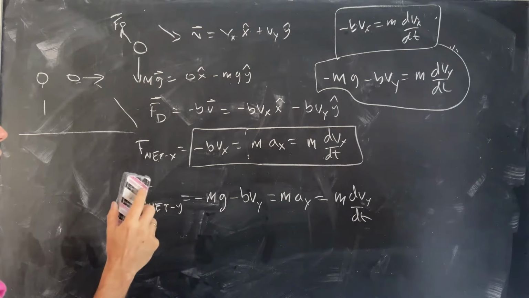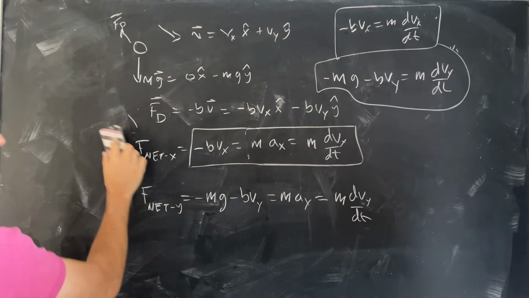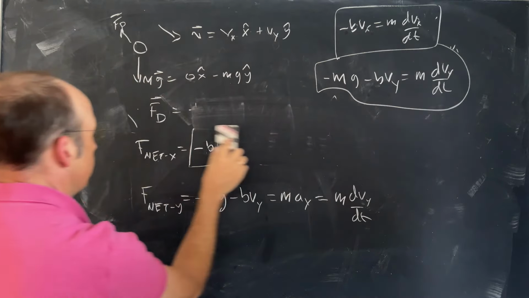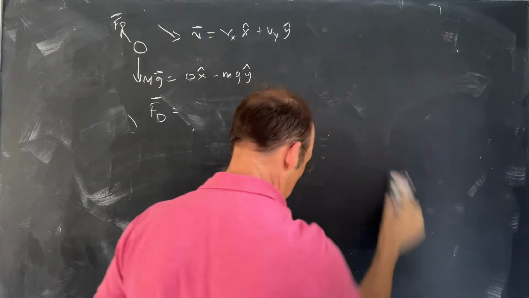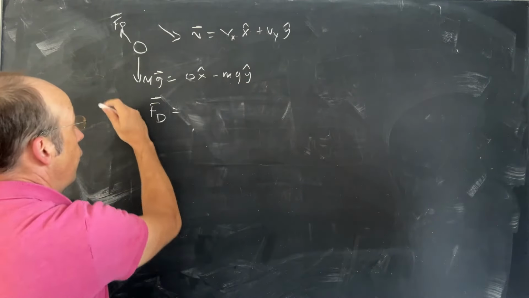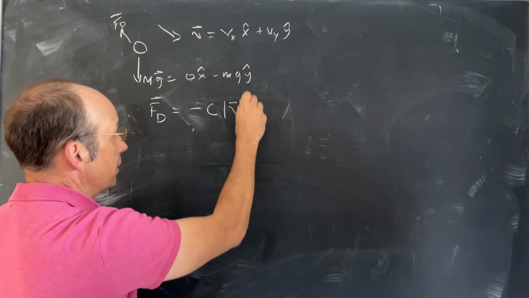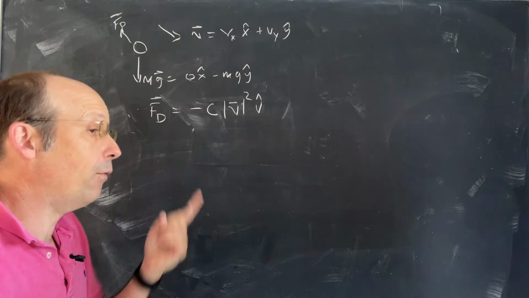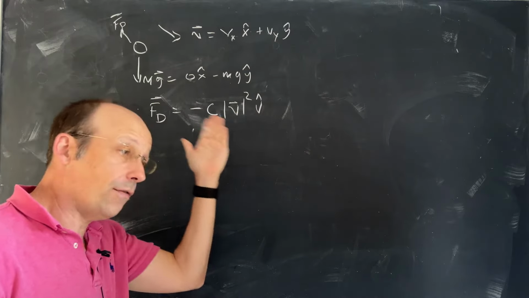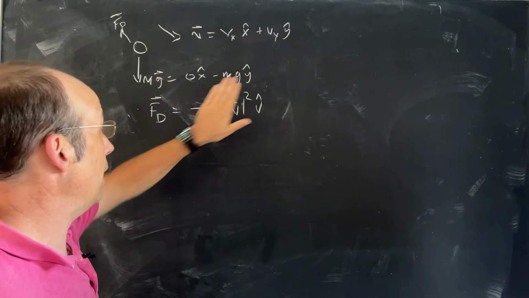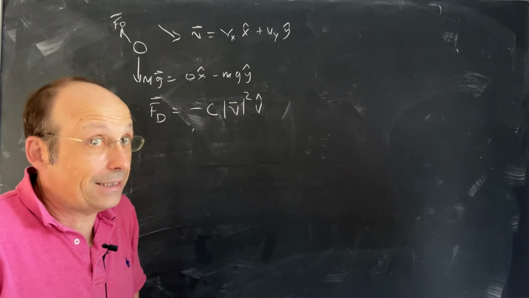Now, let's go on to quadratic drag. So I still have the same velocity. I'm going to erase this stuff. I have a different drag force. And we're going to have to do a little bit more work here. So my drag force, I'm going to write this as negative c magnitude of the velocity squared v hat. So when we square the velocity, it's a vector, so I can't just square it, right? So I have to take the magnitude of it and then square it. And that is a scalar, so I have to include the unit vector v hat in order to make this back into a vector. That's kind of a big deal.